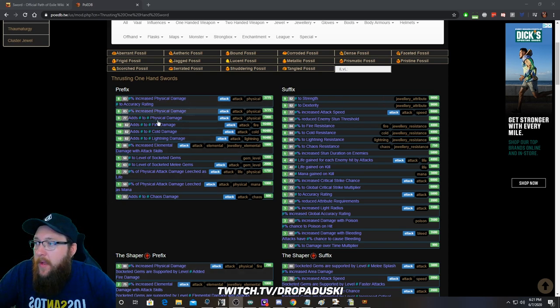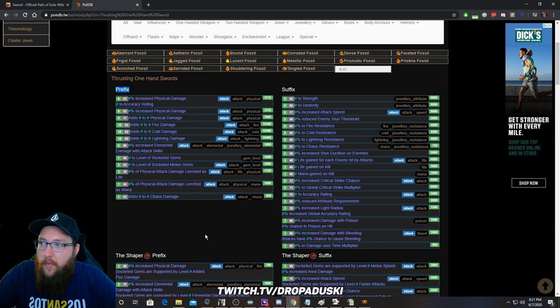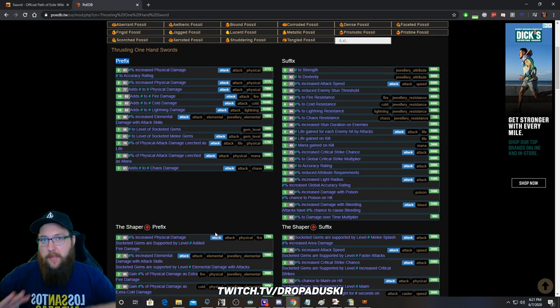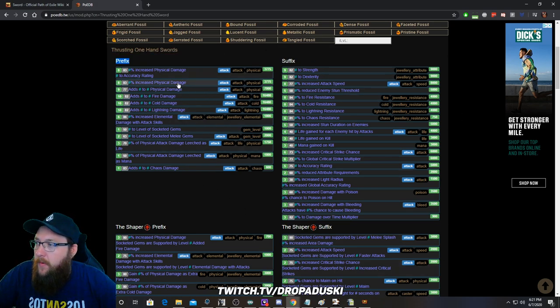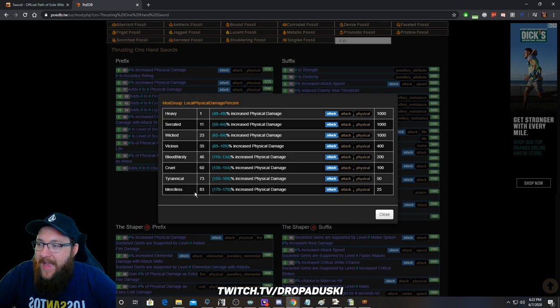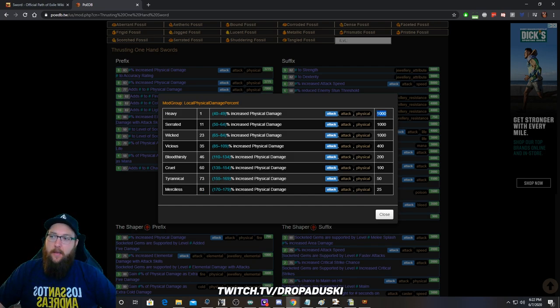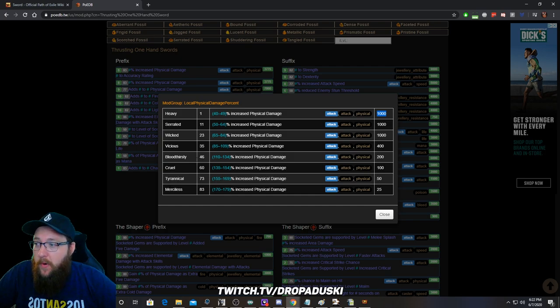And now that we're looking here, physical damage itself is a prefix, right? So if we look through on our prefix side, and we're assuming that there's no influence, right? This is just a straight up jeweled foil, right? So for our sake, all we care about is right here. If we take a look at physical damage itself, the best in slot, the best roll we can get for percent physical damage by itself is Merciless, which requires an item level 83 item, right? And it's very rare in comparison to the weighting of getting something like the T1 40 to 49% physical damage, right? So when we're trying to alt spam a weapon, we're looking for anything in this range.